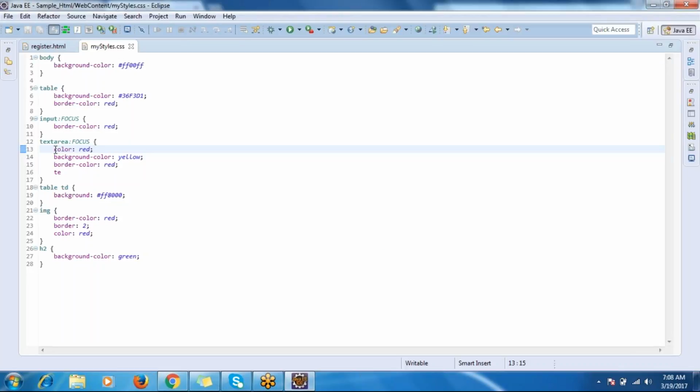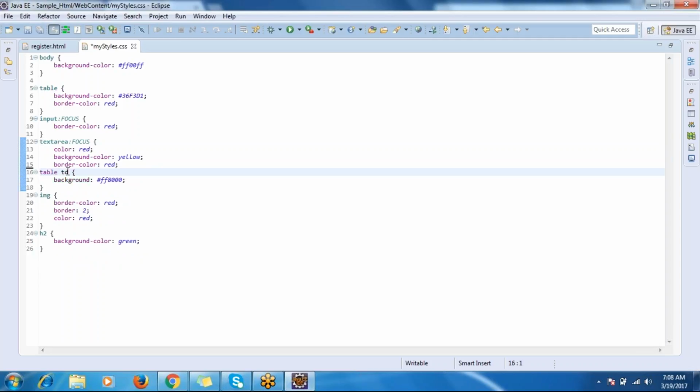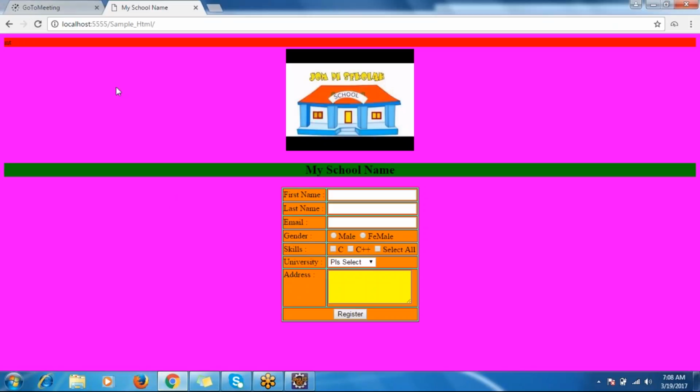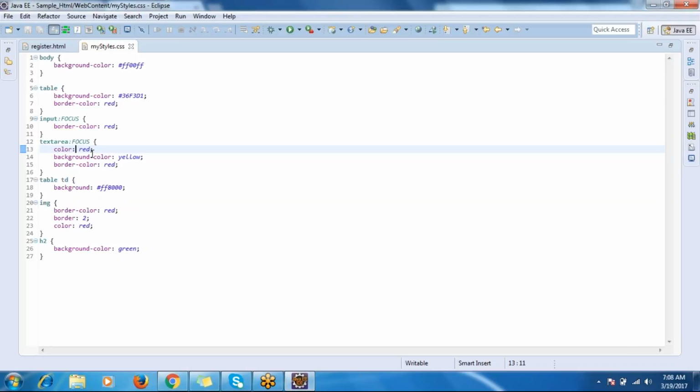Okay, let me remove the color, because the text color and background color are becoming the same, so because of that we are not able to see what our user is typing. See, now I'm typing but I'm not able to see it. If I come out of that one, then I am able to see it. Because of the same color, so now let me remove it.